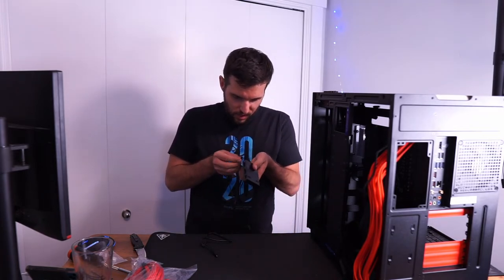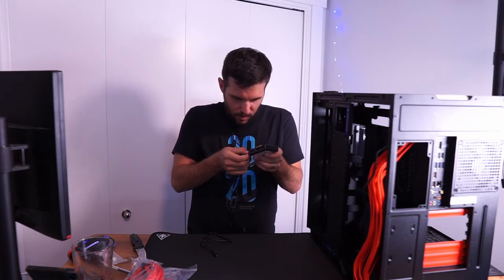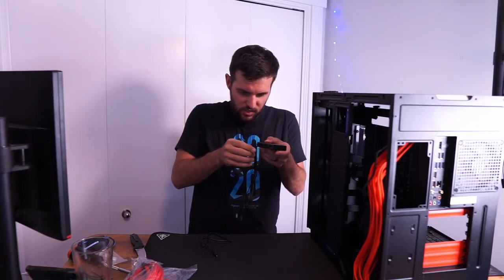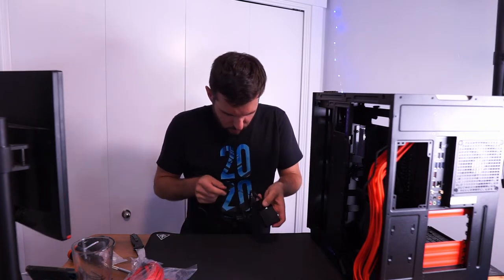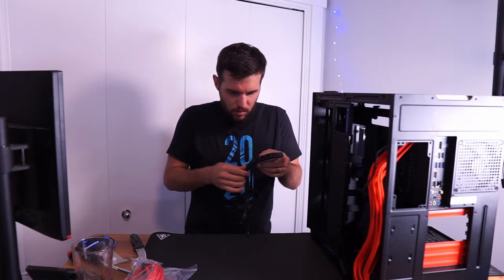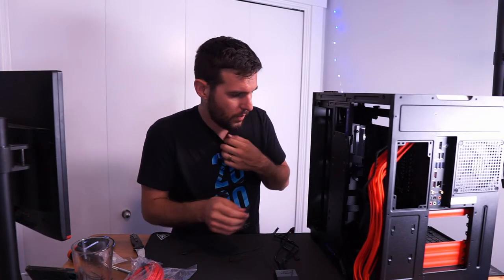Is that all? Done. Yeah, it's not that bad. It's a custom kit or whatever, but it's not a custom configured kit. It's just a standard color that they have. But yeah, just check their Amazon store first, because it's faster and you don't have to pay for shipping. But if they don't have it on Amazon, just buy it off their website. Just make sure you get the right one for your motherboard or for your power supply.